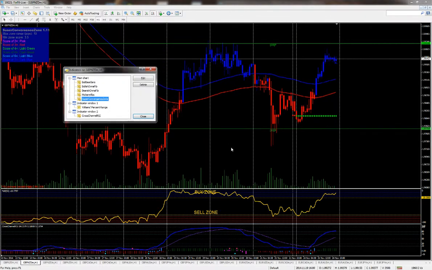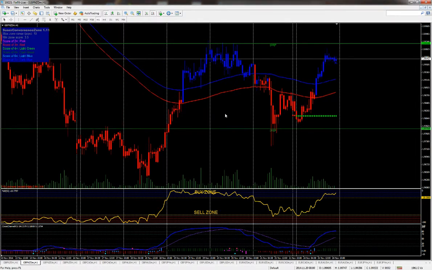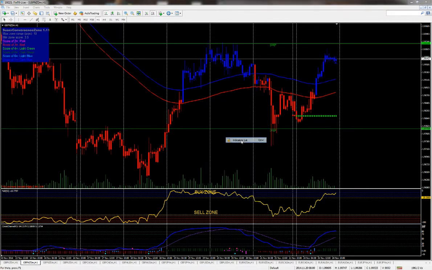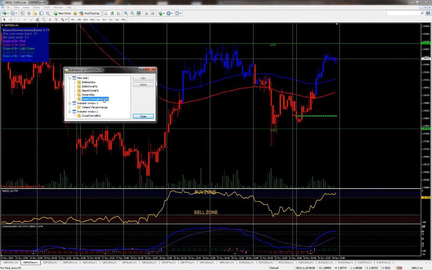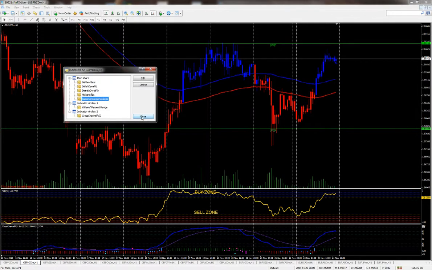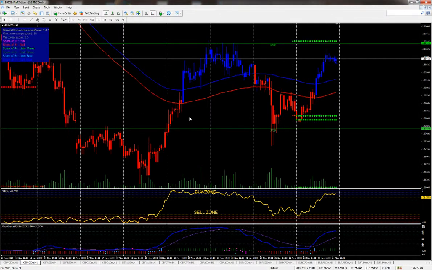Let me do that slower for anybody that is new to this. We're going to right click on the chart, go to indicators list, go to super convergence zone, and we're going to change this to 15. And that is it. It will update.